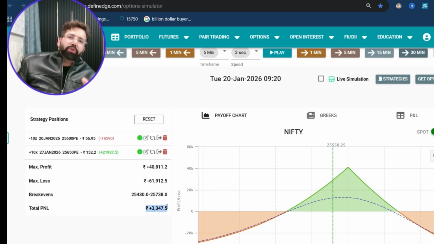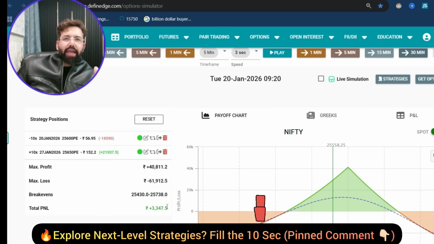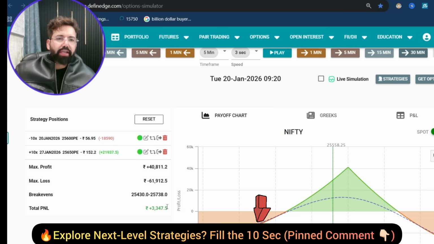Roughly it takes approximately 35,000, like I showed you, to make this strategy. Maybe 38,000, it depends on the market volatility as well. Here we are trading with 10 lots, so obviously what you see over here depends on the 10 lots itself. But the main thing is, how much work are we putting into this? And what is the reason behind selling and buying on different strikes? I'm going to tell you.